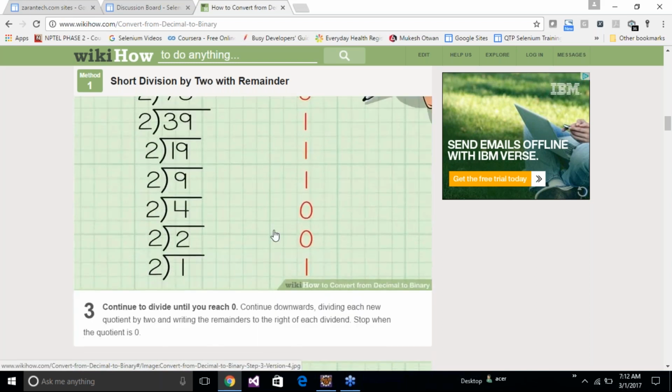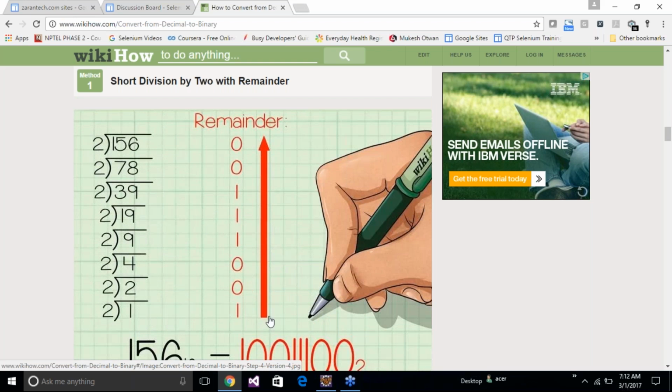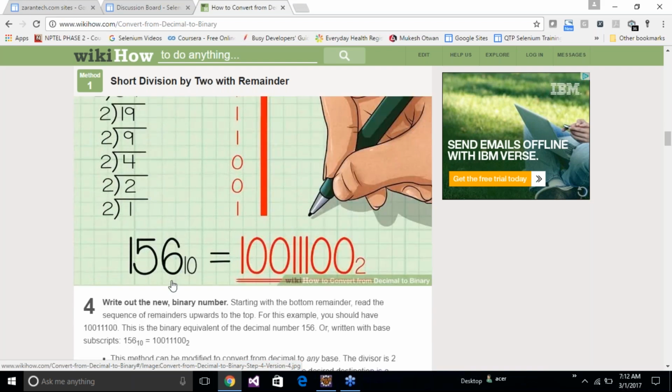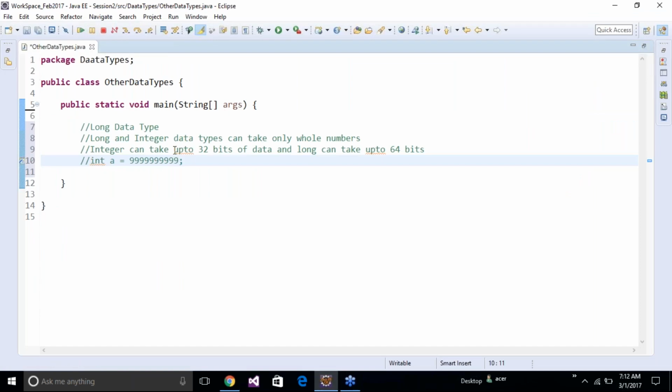This is done directly by the computer. You don't have to worry about that. Okay. So that is what it is telling you also. When you actually calculate the binary format, you have to go from down to up. That is why the arrow is pointing upward. So that means the value of 156 is this particular value. Okay, that's done directly by the computer compiler. We don't have to worry about that. So that is what happens when you give a value which becomes more than 32 bits for an integer, it's going to show you this kind of problem stating that the range is getting out of the scope of integer.